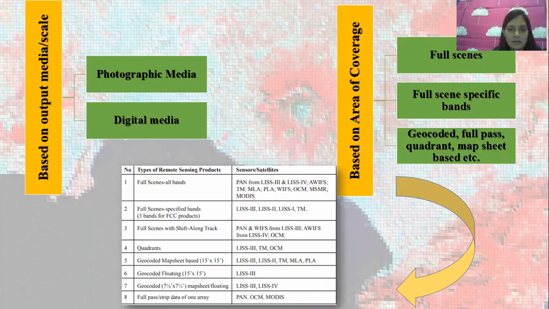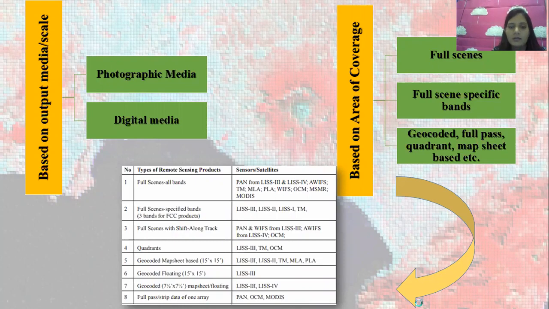There are various numbers of sensors. All sensors are made accordingly so that we can extract different types of information about the earth's surface, of any earth feature. So accordingly, we are designing our sensors and accordingly we are ordering the data. Now, I would like to recall all the topics of fundamentals of remote sensing which we have discussed in the whole unit, in the whole module. Okay, students.